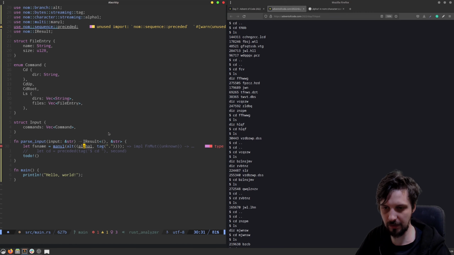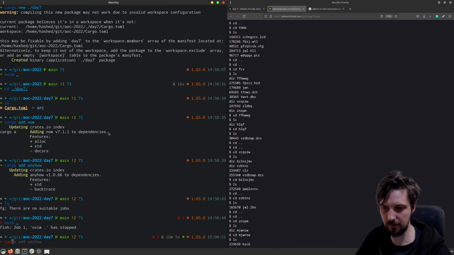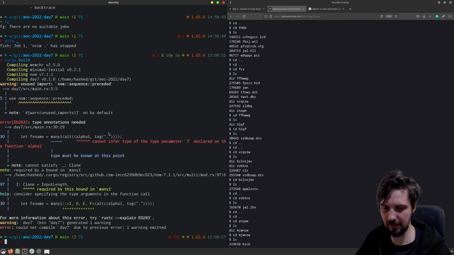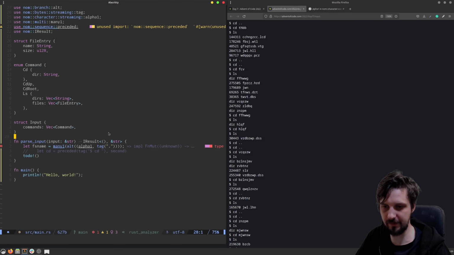Type must be known. I am worried about this clone. Let's build it. I know it doesn't build, but I'm wondering about this clone thing because the type is. It probably doesn't know it is clonable because it doesn't know its type exactly. So let's ignore it for a second because the types should be solved soon.